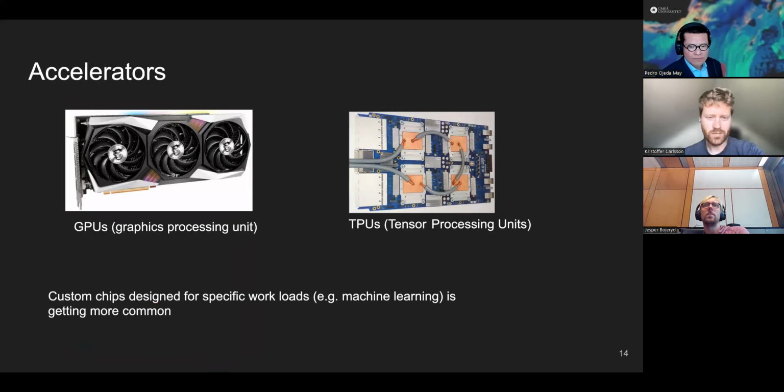And what's getting more and more popular is accelerators, which is custom hardware made for certain purposes. What's been used quite a lot is GPUs. They were originally used to do graphics on the screen, but they're now quite common to do certain operations that are heavily parallelized. So this is popular in machine learning. And then, for example, Google has these TPUs, which are a hardcore version of GPUs, made to do certain small matrix multiplications really quickly, which is useful in machine learning. And these custom chips, I would say, are getting more and more common for specific workloads. So I think machine learning has driven this quite a lot.